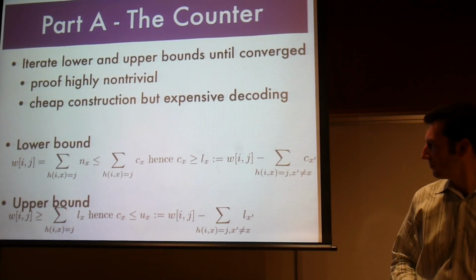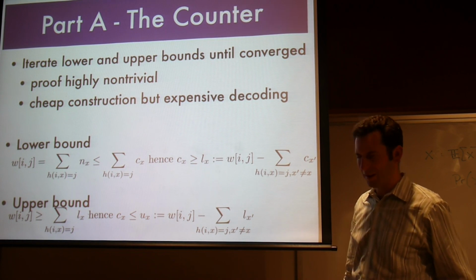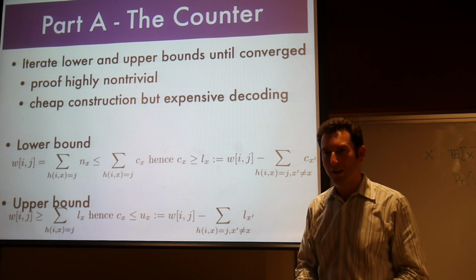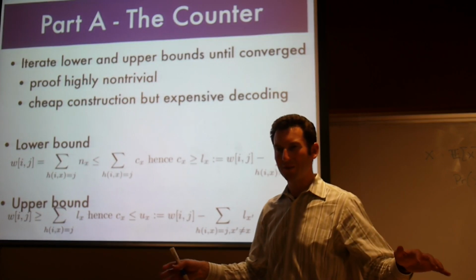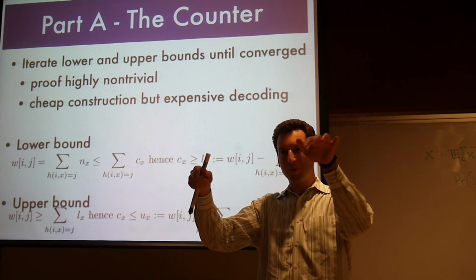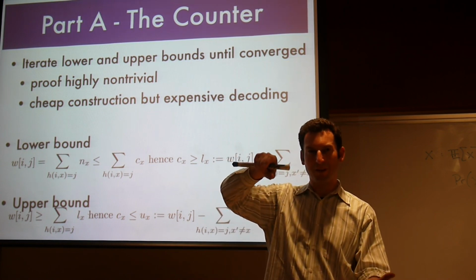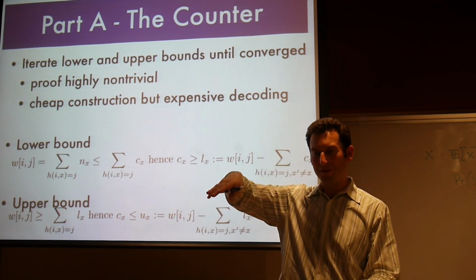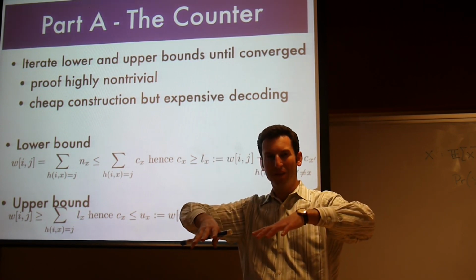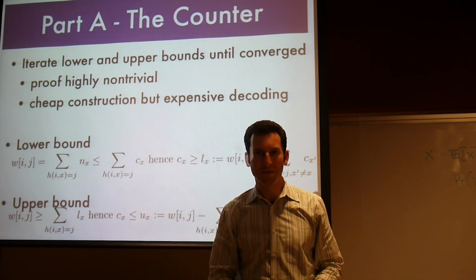Okay. Seems you're running in a circle here. You need x prime to bound x. Correct. And to bound x prime, you need x. Absolutely. And so what you do is at stage 1, you have lower bounds for everybody. Then you use those lower bounds for everybody to get upper bounds for everybody, by using the lower bounds of everyone but that variable. And you do that for all the variables. Then, with those new upper bounds, you get tighter lower bounds for everybody. And this tightens the gap successively. So the theorem says the gap goes to 0.